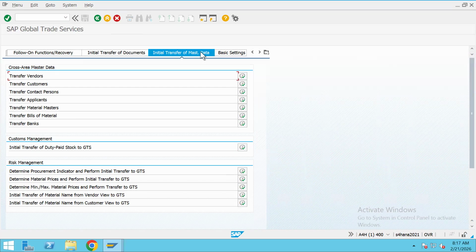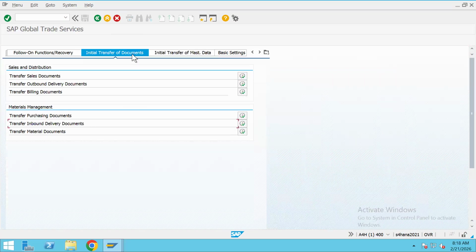So for your information, with respect to SAP, for S/4HANA to the GTS, or SAP ECC to GTS data transfer, SAP recommends that manual transfer is asynchronous. Manually we can transfer it, but we can automate. That's why we are activating the BAdIs, right? Why are we activating the BAdIs for the transactional data?